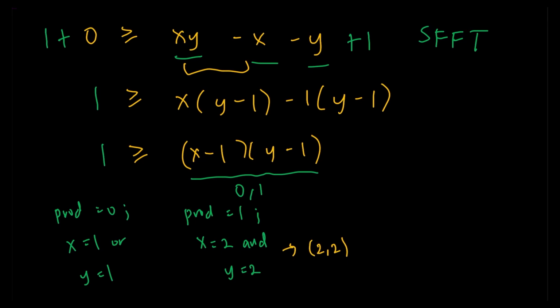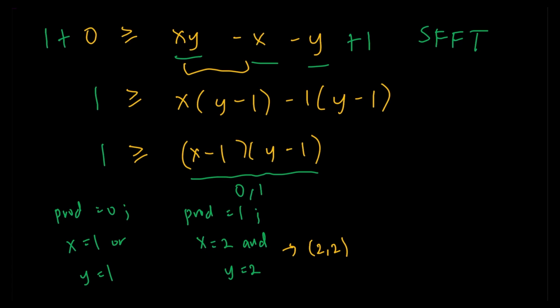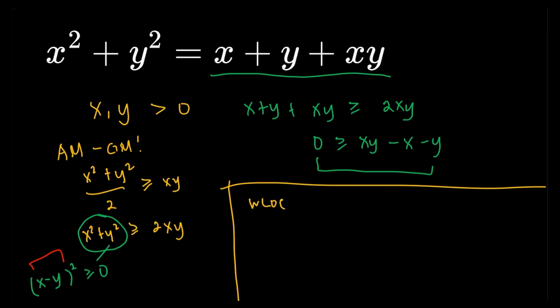So that's good. We just have to finish the cases for x equals 1 or y equals 1. Because of the symmetry, I could just substitute y equals 1, and then switch x and y to get all the possible solutions. I'm going to go back to the original equation, because this is going to be our basis, and take care of the case where x equals 1 or y equals 1. Because of the symmetry, I'm just going to say y is 1, and I'll try to solve for x.